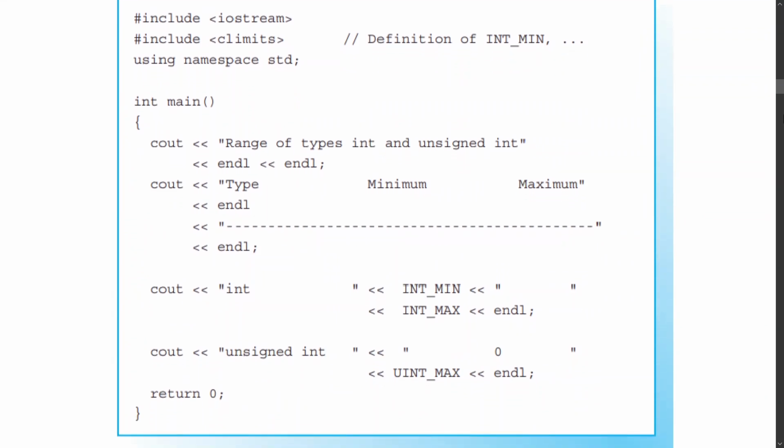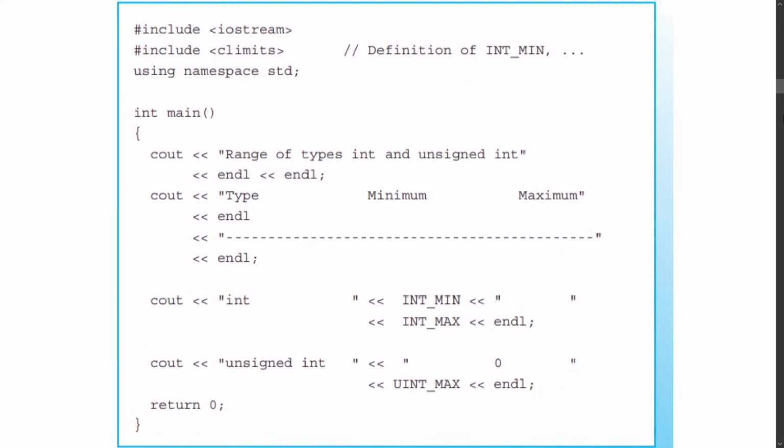And here we have our sample program. Looking at the sample program, we start with the preprocessors at the top. So we have two include statements for two modules that we're accessing. The iostream we were talking about in session 1, as you recall, is for input and output into the console. Then we have climits, which has a comment right next to it. That comment starts with 2 slashes. This is a single line comment that will follow through to the end of the line. It says this is the definition of INT_MAX, etc. So we know that this is going to define the INT_MIN and INT_MAX constants.